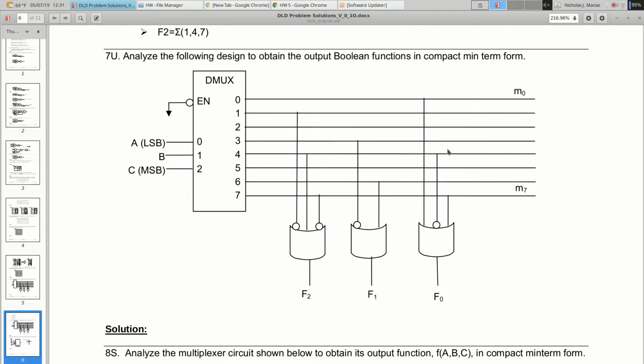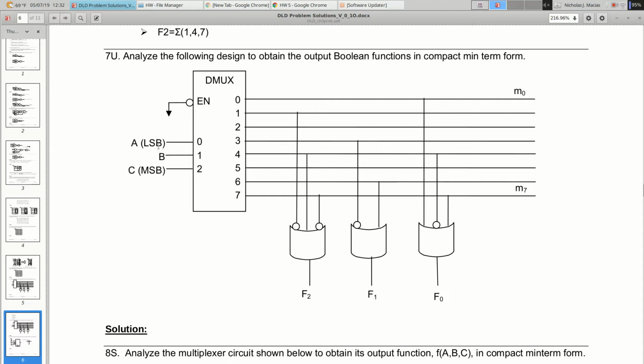Once you know what those 8 outputs are, you can trace down and say, what are the 8 inputs to this part of my circuit? If I have a 0 coming out of this line, that's going to get inverted and become a 1. If I have a 1 coming out of this line, that's going to get inverted and become a 0. So figure out what the 3 values are going into your OR gate, do the OR operation that tells you the value of F2. Now change your input to be 0, 0, 1 and repeat the exercise.